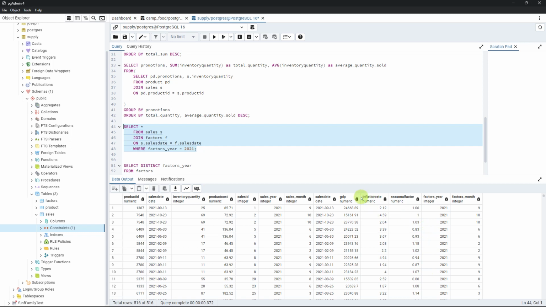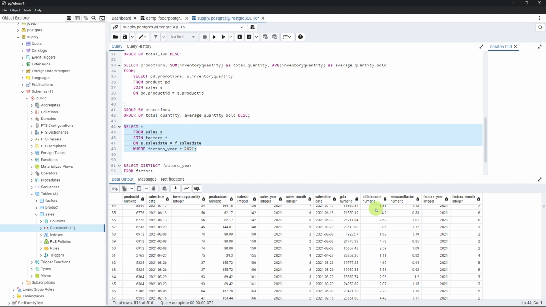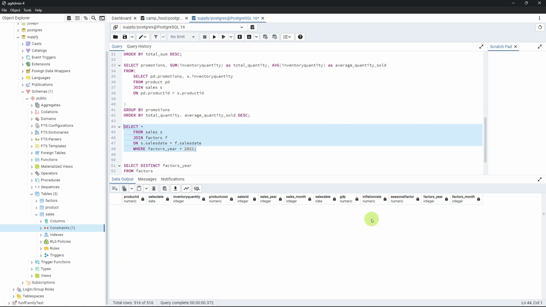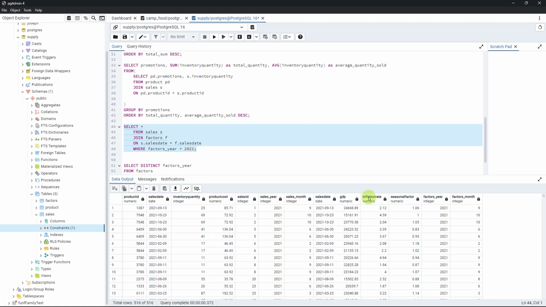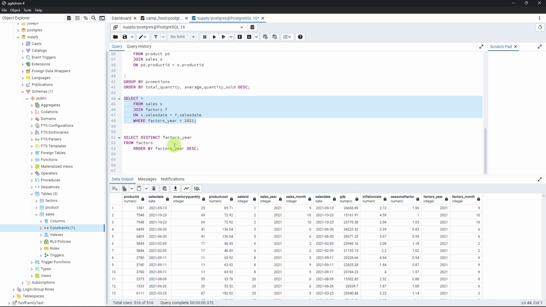So we're now going to talk about inflation rate and inventory quantity. Do we have unique on a monthly basis? Okay, sorry please, I'm thinking out aloud. So I also want to check if we have distinct inflation rate. I'm just curious to see.